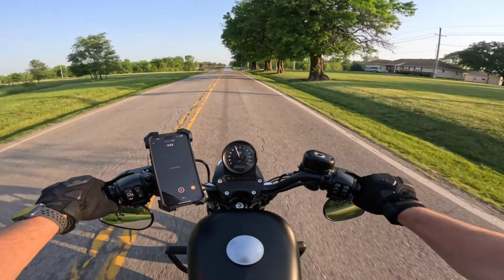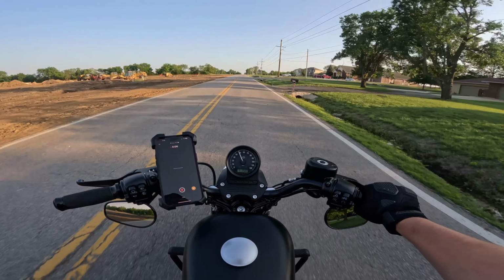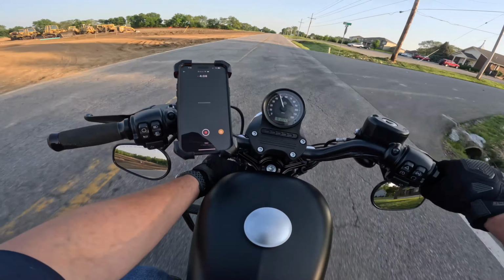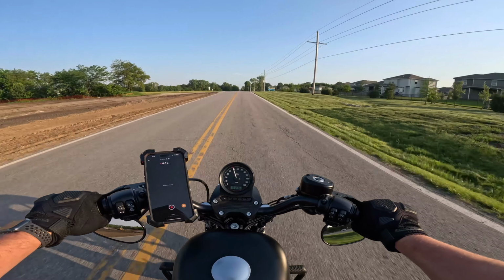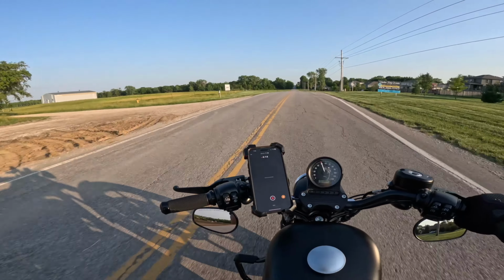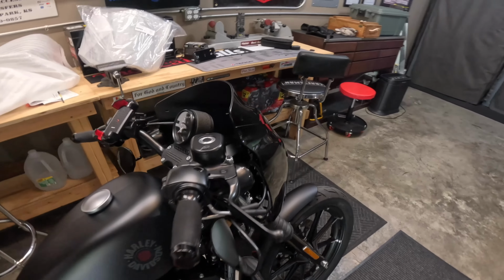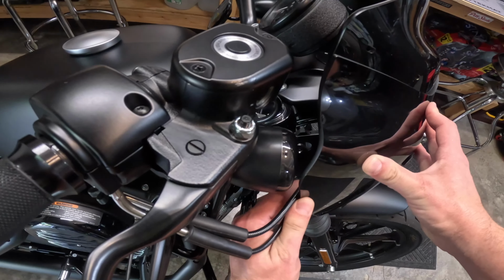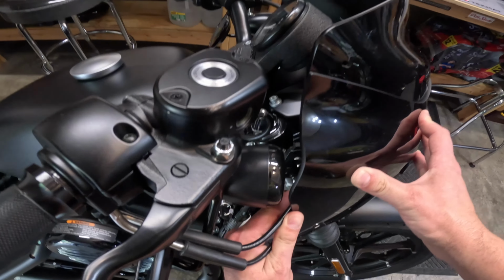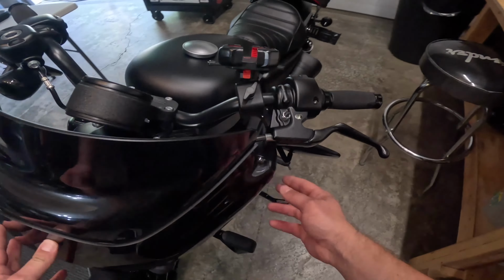When I went to install it, it didn't fit, and I thought I had to play around with it. You'll see I still have the brackets down here on the forks and the headlight extension on, but I was playing around with it and could not get it to lock into place, and I saw it kept hitting the turn signals. So I figured, all right, I'll take the turn signals off. Maybe once it gets into place, I'll be able to put them back on. Not the case.